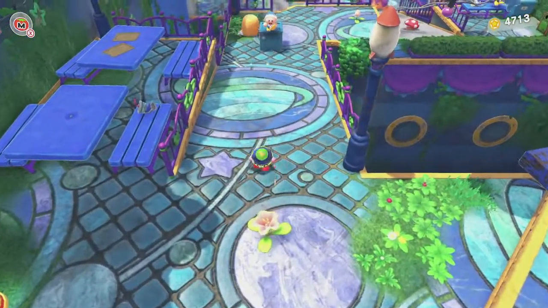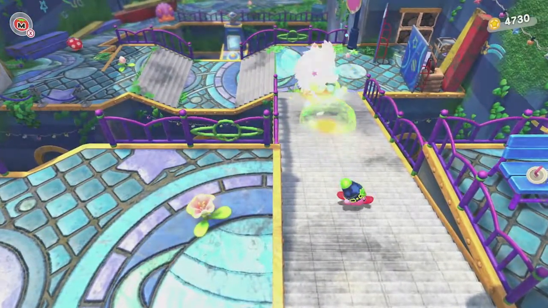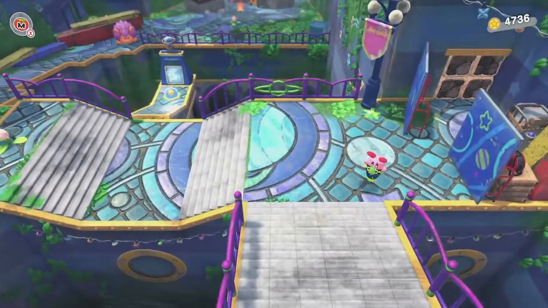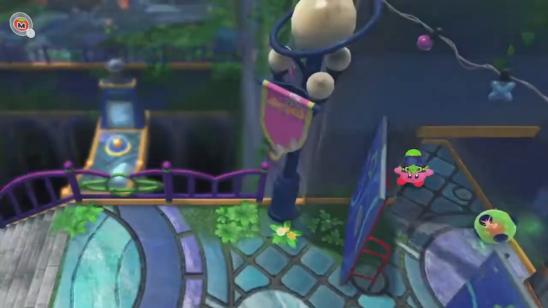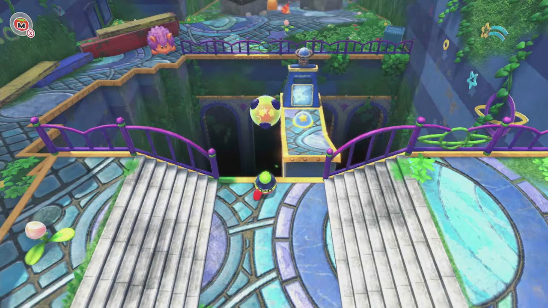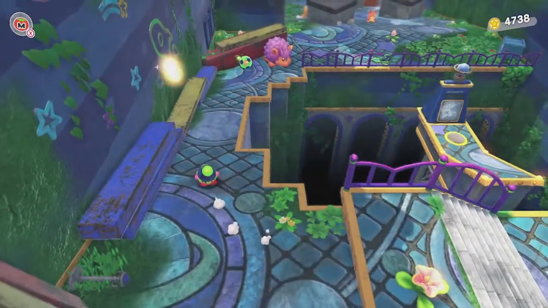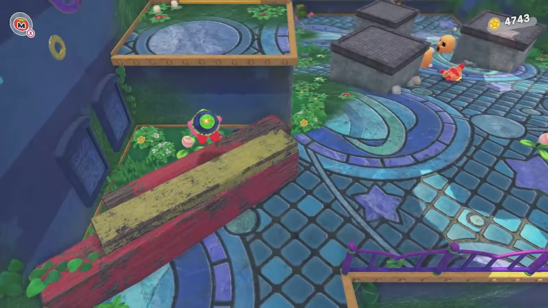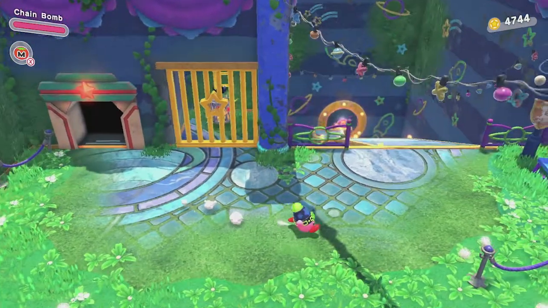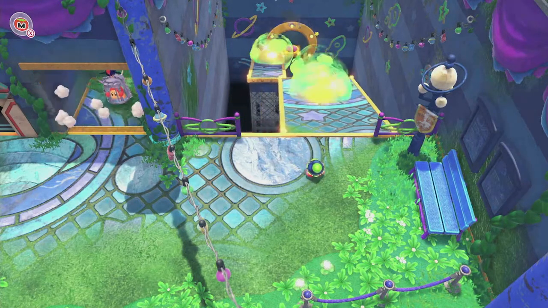See ya. Yeah, I saw those breakable blocks and I took the opportunity. Got it! Is that a minigame? I feel like this is gonna be, yep, hidden Waddle Dee. So this is some kind of minigame. There we go. Easy peasy.